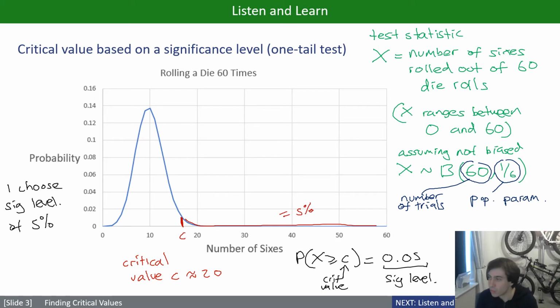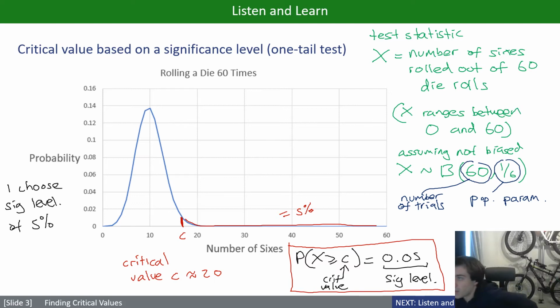Okay, but really this is your implicit definition of the critical value. Implicit meaning it's not in the form of C equals something. The C is embedded within the formula and you can work out what it is by trial and error, and we'll talk about that in a moment. But at this point I just want you to be clear on what the critical value is. It's the number such that the probability of your test statistic being equal to or exceeding that number is equal to the significance level.